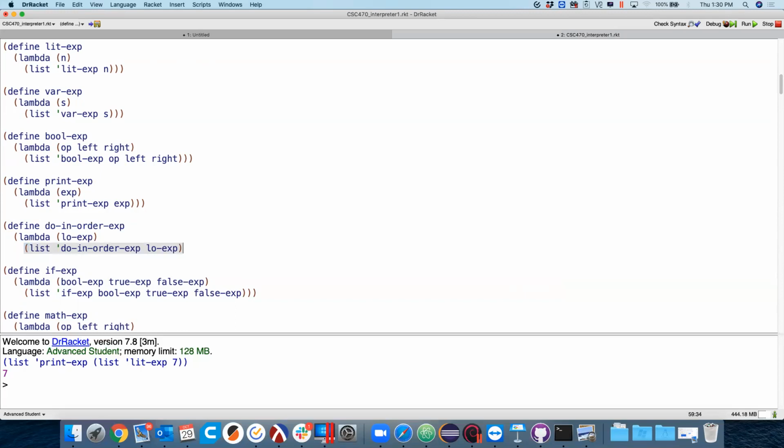Now, realistically, this is going to be a list containing a symbol followed by its second element, which will be another list. Do we want it to be that, or do we want it to be flat? If we want it to be flat, how will we change this code so that it would make this thing flat? Where it would literally be a list with do in order expression, then expression, expression, expression, expression, without those things inside of a list.